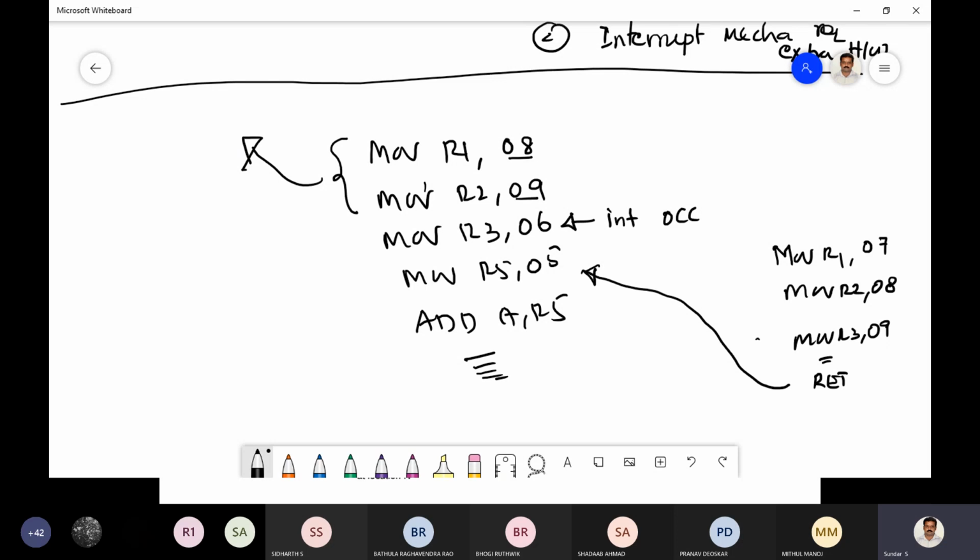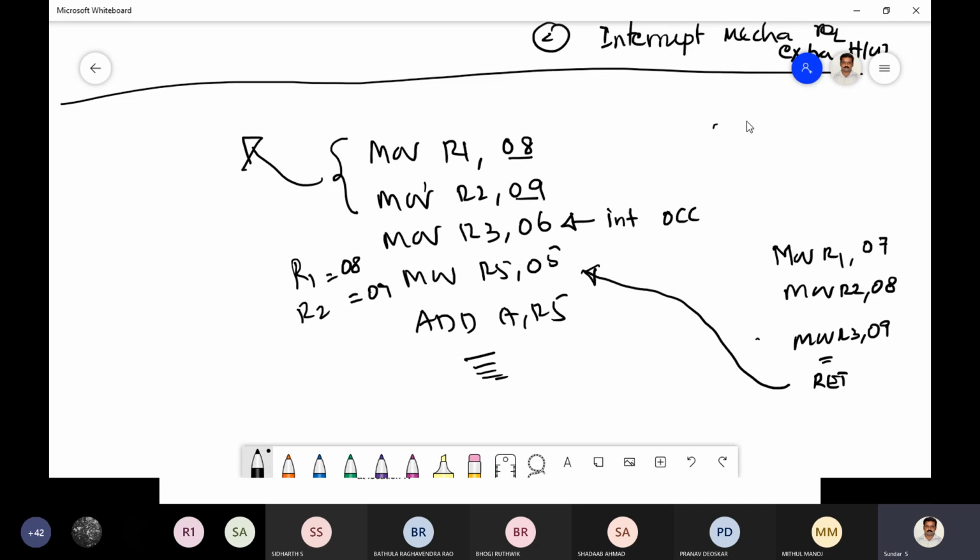Now when it comes back, R1 and R2 will get updated with the same 0, 8, 0, 9, though the same R1 and R2 are stored with different values. So what I'm trying to say is that in this program the results will be different, and in that program the results will be different.